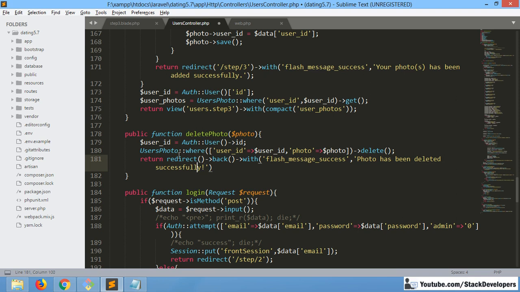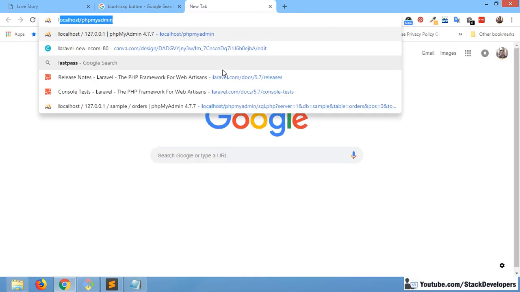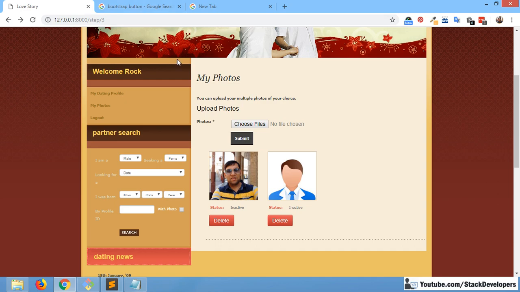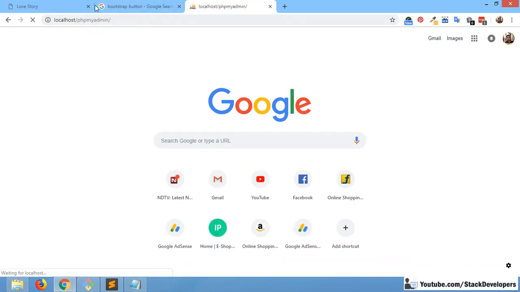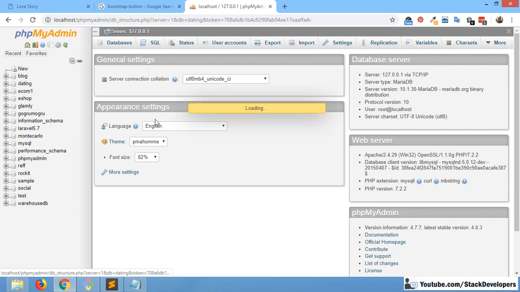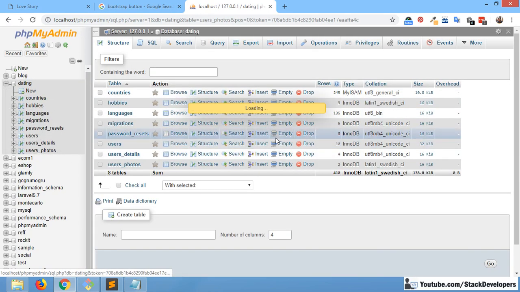Now we are just deleting the photo from the table, and we can check here. I am going to open the table as well. We will see this ID one, and I'm going to open the user photos table.